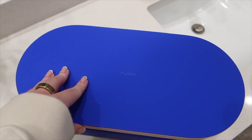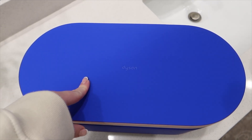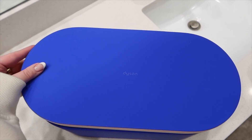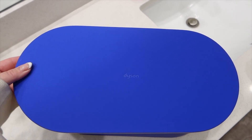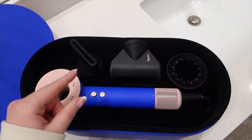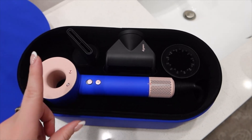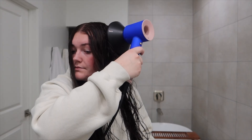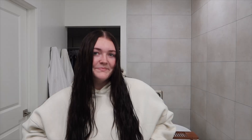Dyson had a Black Friday sale going on with their air wraps and blow dryers, so I got one and I'm so excited — this color is so pretty, it's probably my favorite color ever. I'll be using this with the diffuser for the first time; I have used the blow dryer before but I haven't used the diffuser yet. So this is the hair look for today — it's basically giving wavy curls. Now let's go switch the laundry loads.